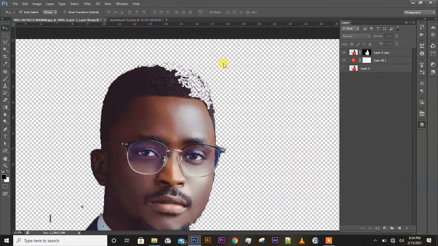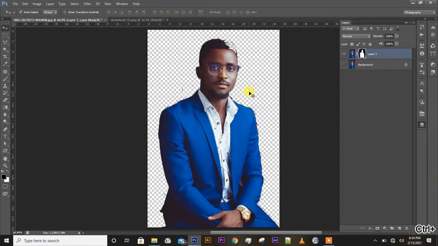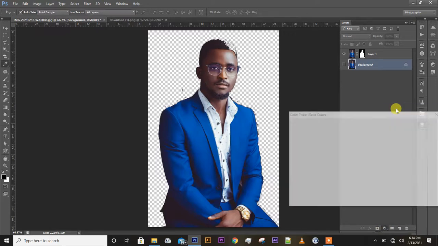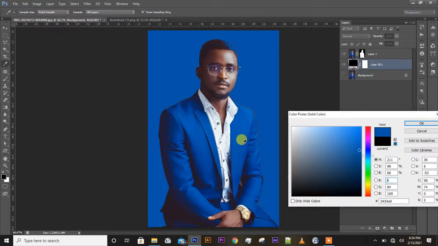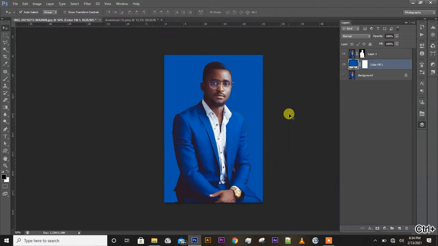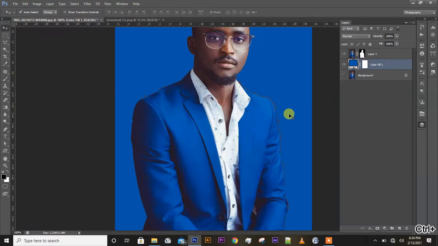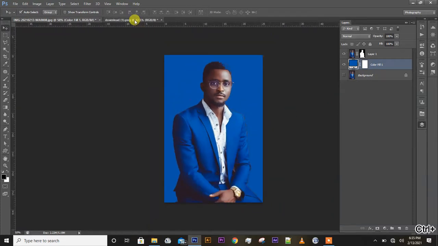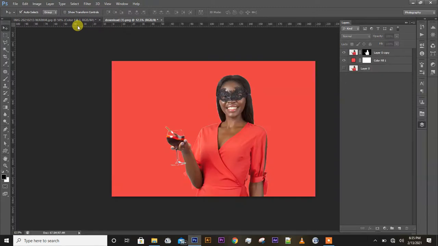Okay, and you have to do the same thing here. You'd also see the result of what we just did. So you can see the differences in the results. Generally speaking, you can see the magic wand is not your best tool for cropping.